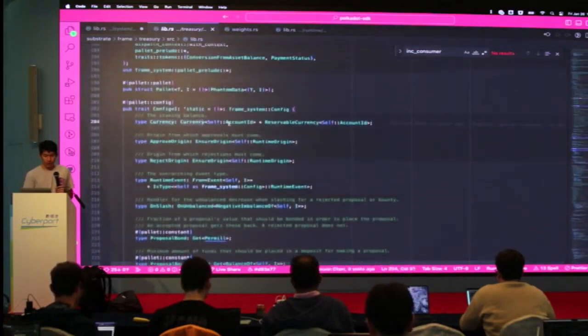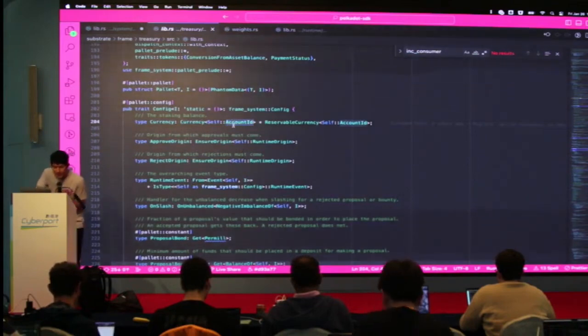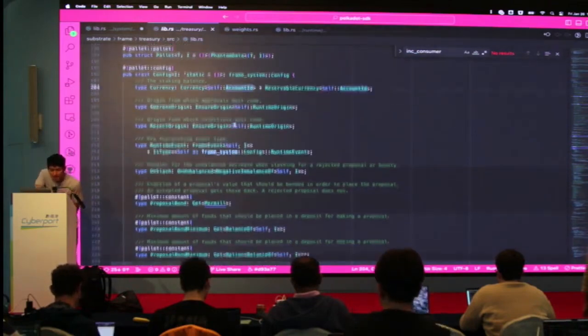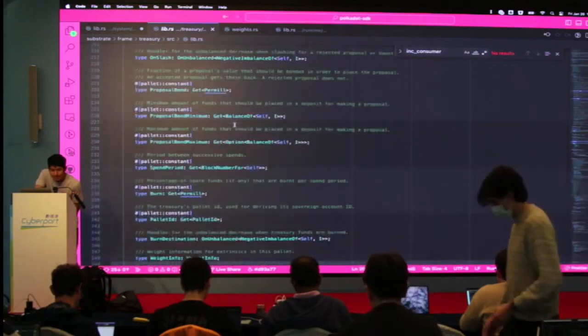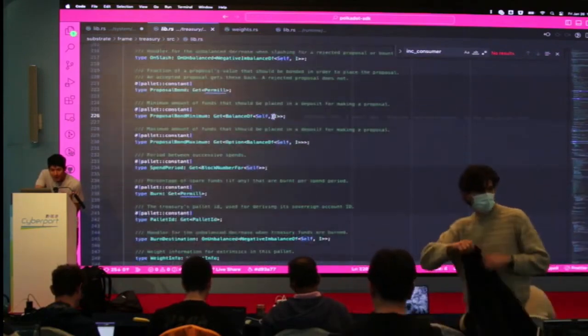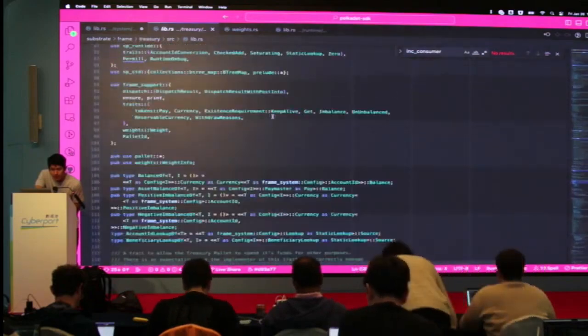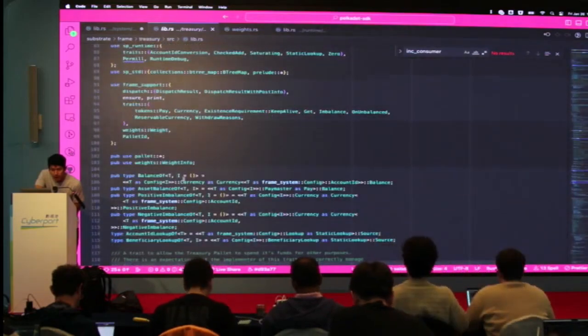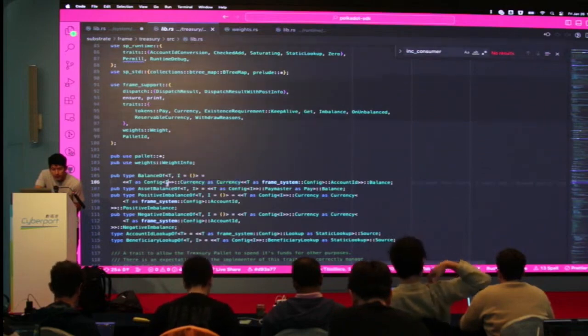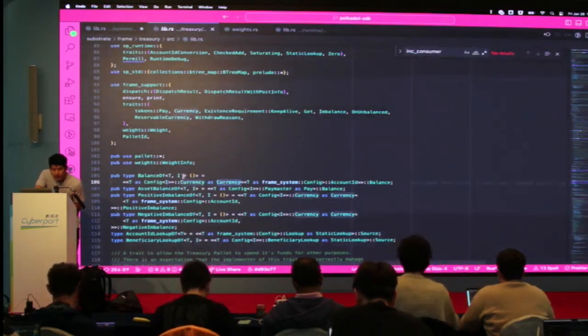Currency. Wait, actually I'm not seeing what I expected to see. Here, balance of self comma I. Balance of, where's the balance of type? Balance of, here, right. T comma I equals default.